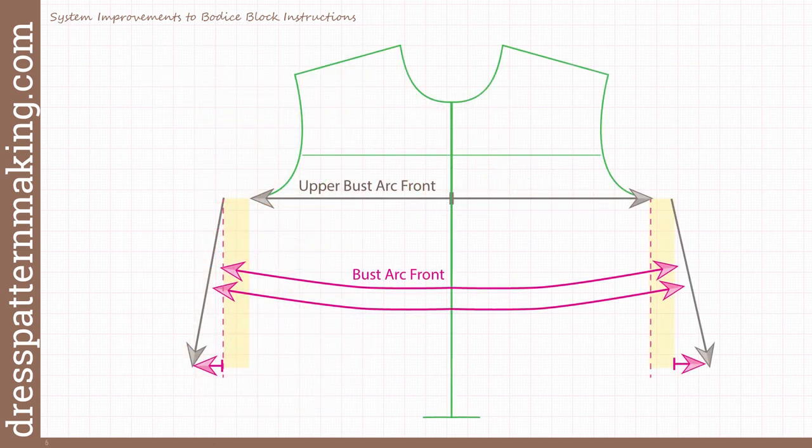So to summarize, I'll be using the measurements of those arcs — the upper bust arc and the full bust arc — to work out the block width and the width at the bust level. So we won't be relying on the pattern making bust cups to work out the bust; we'll be working with the actual measurements. This also means, of course, that we'd get the correct width for the back.